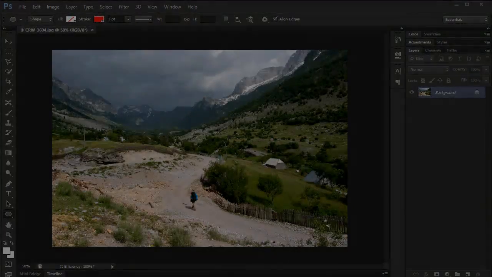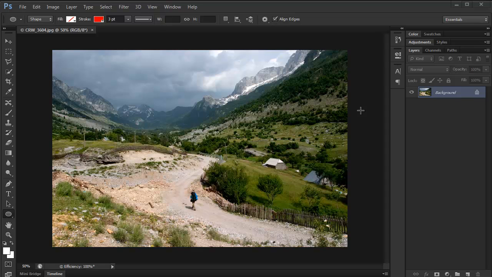So let me show you something about the lens corrections in Photoshop CS6. So let's jump into Photoshop CS6. Okay, here I am inside Photoshop. I'm in Photoshop CS6, obviously, and I'm going to show you a few techniques about the lens correction in Photoshop CS6. I've got this image open here, and I want to run a lens correction. It usually happens with the wide-angle lenses, especially, that the corners are not aligned with the rest of the image.